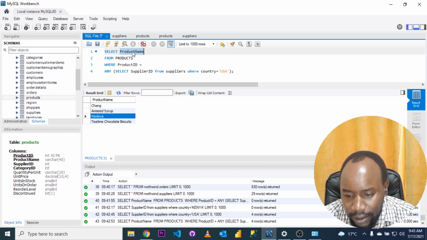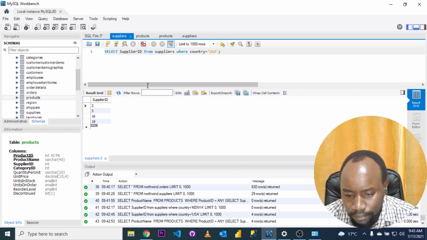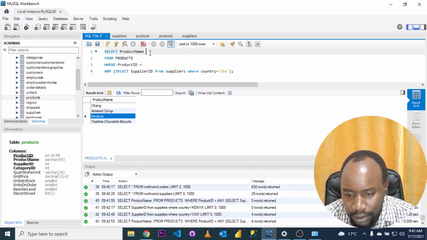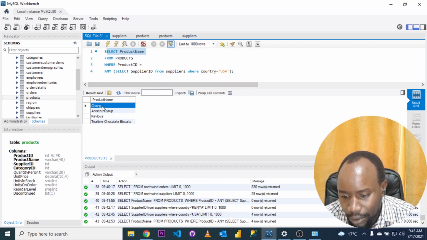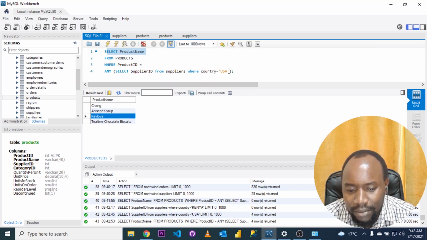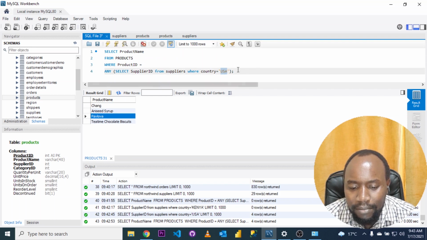And again, the results here are returned based on this query. So, for example, these are products whose suppliers come from the USA, right?